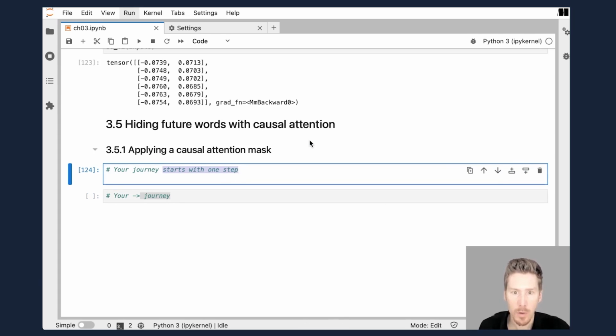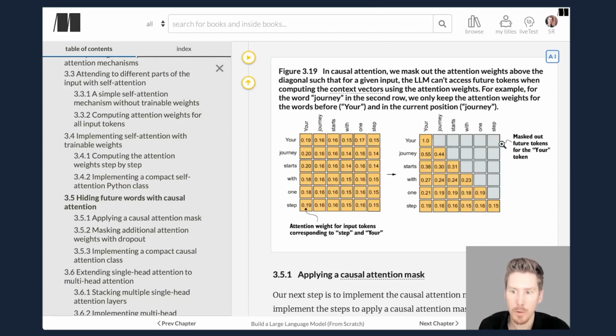And so in order to accomplish that, we have to mask them, because during the pre-training, this is available because we have this in our training set, but we don't want the LLM to see that yet. We want the LLM to see only the next token. So what we're going to do is mask out all these values here so that when the LLM receives the second input, journey, it cannot see anything beyond that. When it's supposed to generate the token starts, it's not seeing these other tokens in the input. We are hiding them. So it's essentially a modification to the self-attention mechanism to hide future words.